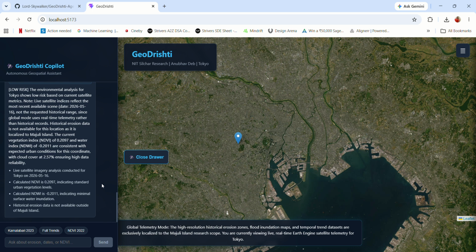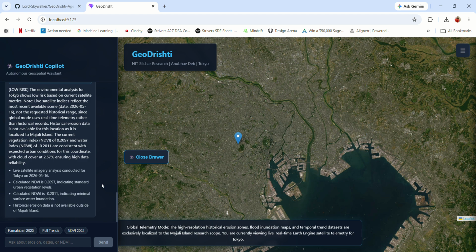I also found that multi-year queries had a bug where the report only described the most recent year, while the mitigation plan next to it was calculated across the whole range. So you'd see no erosion sitting right next to a plan budgeting for hundreds of thousands of geobags. I rebuilt that logic to account for every year properly. I also fixed off-topic queries defaulting to fabricated Majuli analysis instead of asking for clarification, and a session bug where one query's result could leak into a completely unrelated later query.